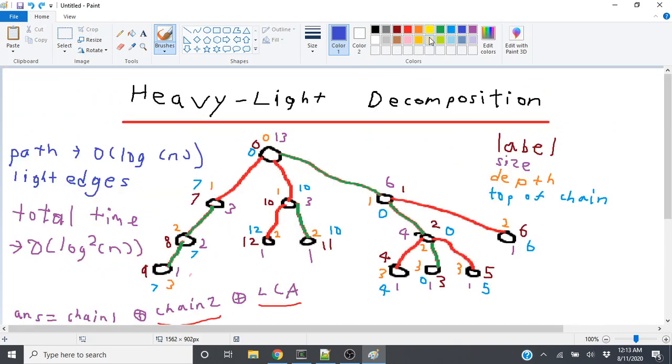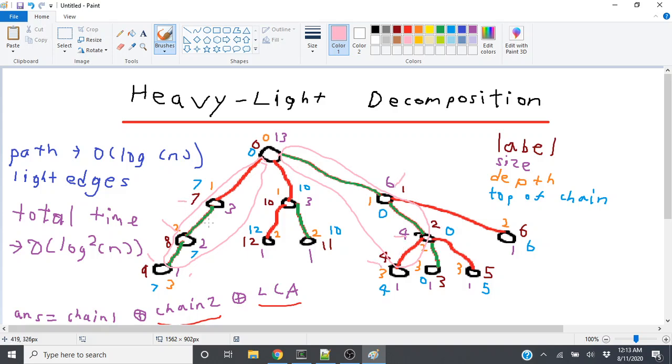And if you're using the thing for edges, then say, for example, you want this path, then you would include this vertex, this vertex, this vertex, this vertex, this vertex, and this vertex.